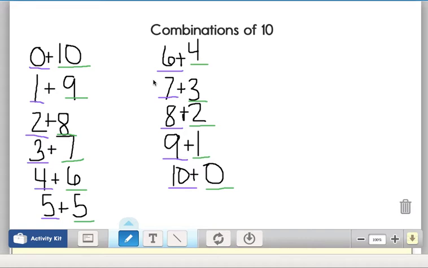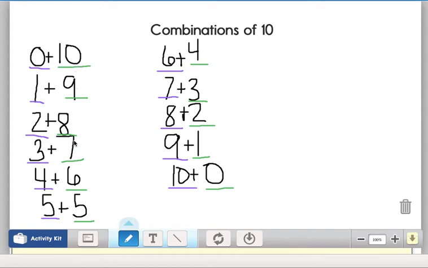So later on, when we continue to practice combinations of 10, I want you to remember how easy it is to remember all the combinations of 10. You literally start with the number 0, and you can write down in a column, one on each line, all the first numbers, 0, 1, 2, 3, 4, 5, 6, 7, 8, 9, 10. And there's a reason why I stacked these problems up this way, so you could see how the numbers go in columns. And then you would put your adding signs, your plus signs, your addition signs. And then you would start the pattern again, only instead of starting with 0, you're going to start with 10, and you're going to count backwards.